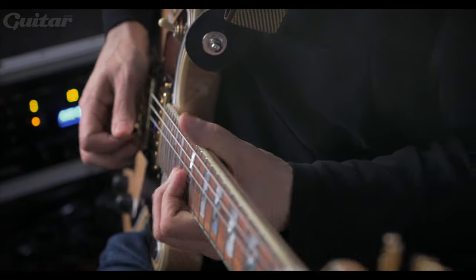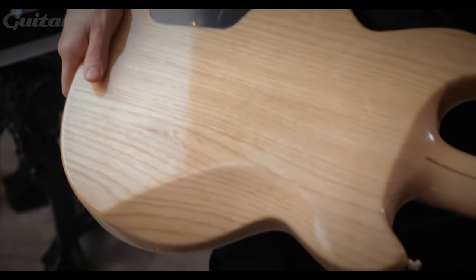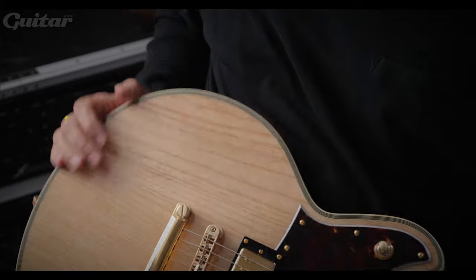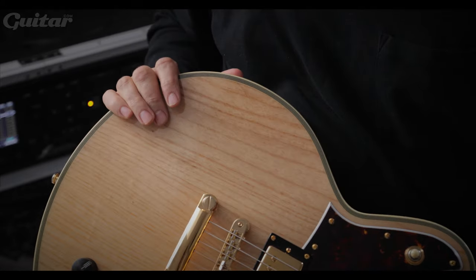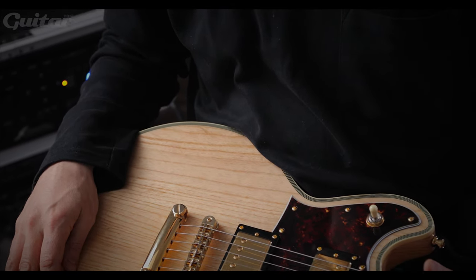The body contouring is quite limited. All we have is a tummy contour. There's no actual forearm contour, as you might notice, which quite often leads to an uncomfortable hand position, but I never found that was the case playing the Brighton Deluxe. And in fact, it was very comfortable. The edge never dug into my forearm, and I eventually didn't miss the contour at all.